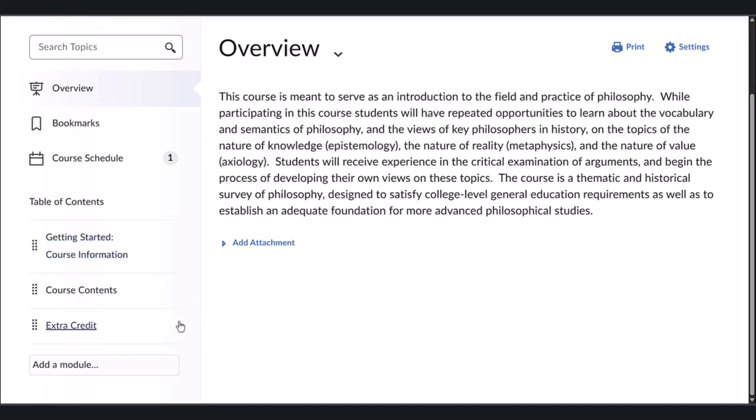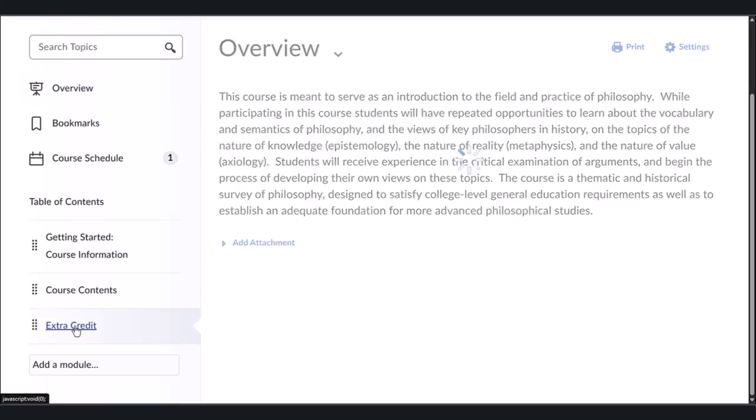So let's just look at, say, extra credit, for example. When we click on this, it depends on how fast or slow D2L is. We'll get there eventually. But when we click on this, what will happen is it'll bring extra credit up on the screen here. And we'll be able to see it.